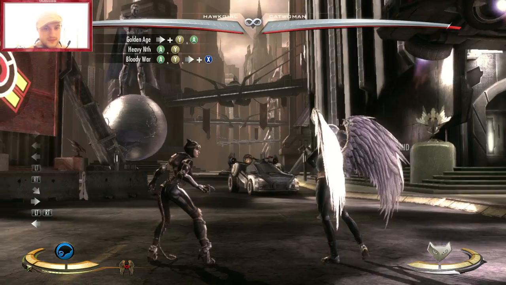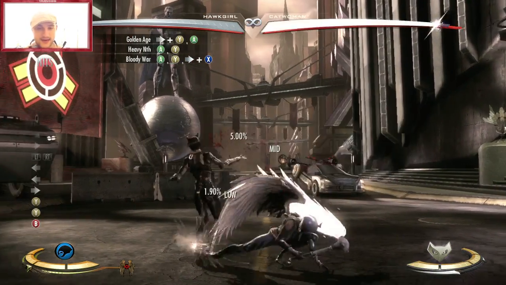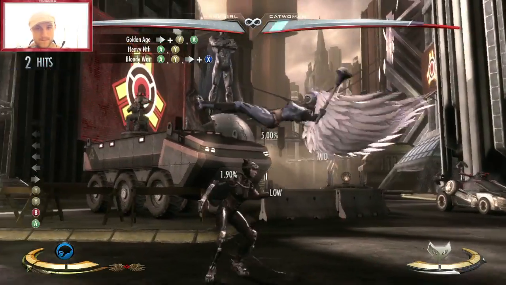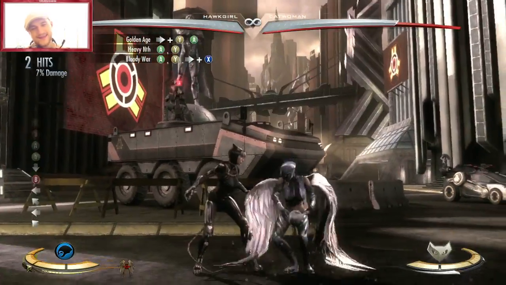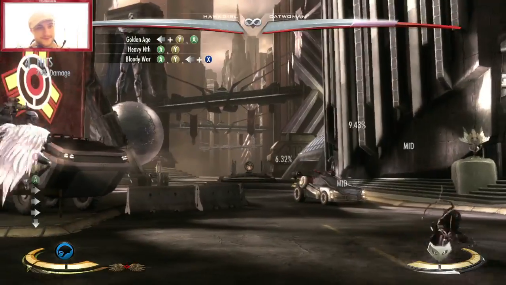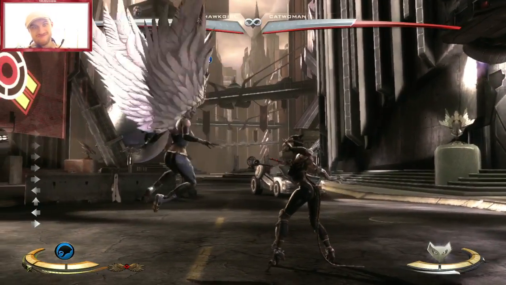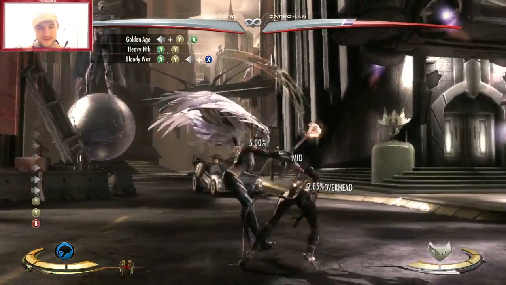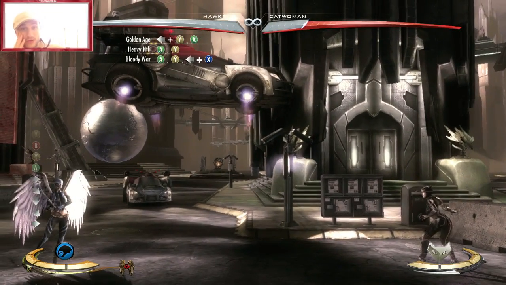Get that back to auto. Right, so we've got some sexy ones. Is that? Whoops. Back. Brain farting. There it is. And we've got this one. She does low damage.